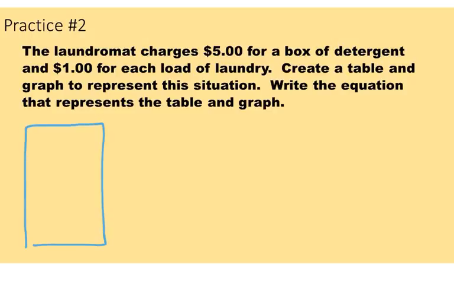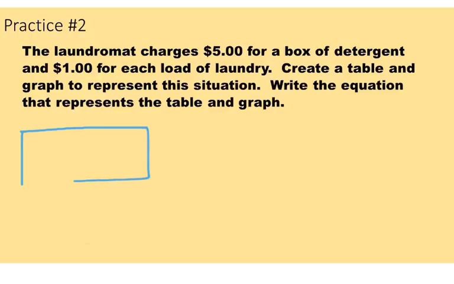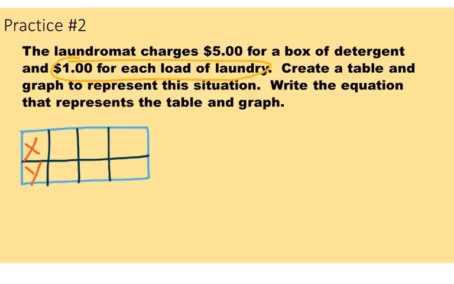So I tell you what, I'm going to draw this table a little different just to show you that it can look different. We still have an X and a Y, an input and an output. I'll put the X and Y in here. Now let's think about what we're comparing. Basically, this is what we're working with, $1 for each load. Well, you might wash 2 loads of laundry or 3 loads of laundry. Okay, so that's what we're going to try to determine, what it costs.